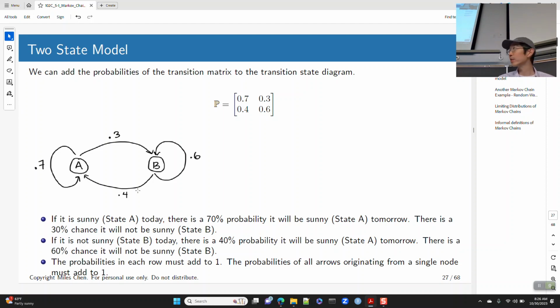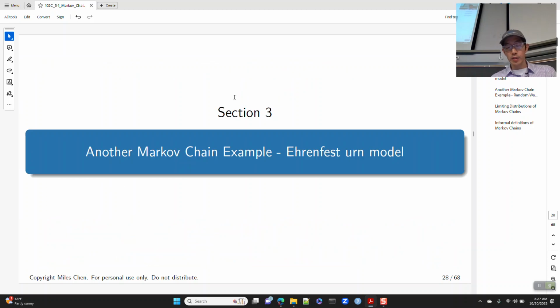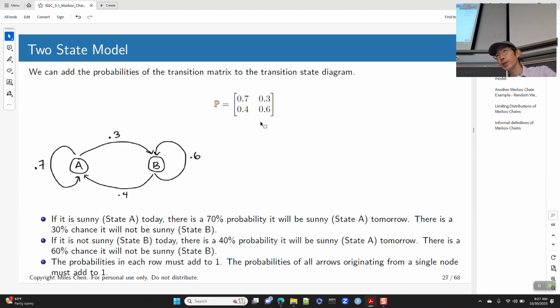Right. So this is about as simple of a Markov chain as we can produce, and we have 2 states. Our transition probability matrix is this 2 by 2 matrix, indicating our transition probability of starting here and going to the next. And again, each row, the probabilities add up to 1. So this defines a Markov chain just by creating this transition matrix. If you have a transition matrix, basically you've defined a Markov chain.